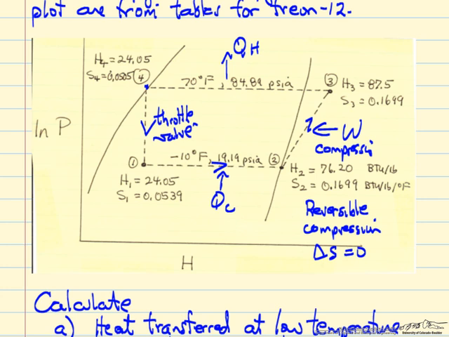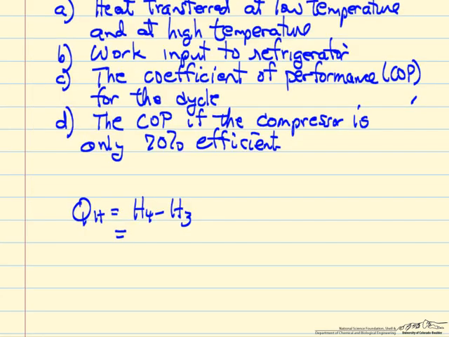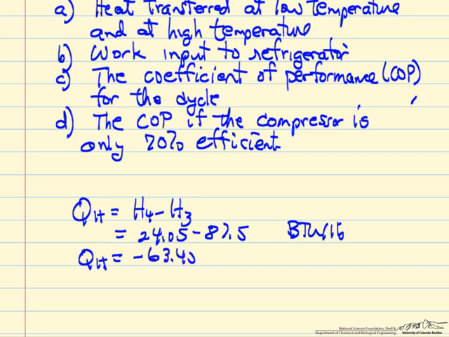Some of these calculations are fairly straightforward from the diagram. QH, there is no work in the process going from 3 to 4. We are giving off heat at constant pressure. H4 minus H3 is equal to QH. We can read the values for the enthalpy, these are BTUs per pound. So QH is minus 63.45 BTUs per pound.